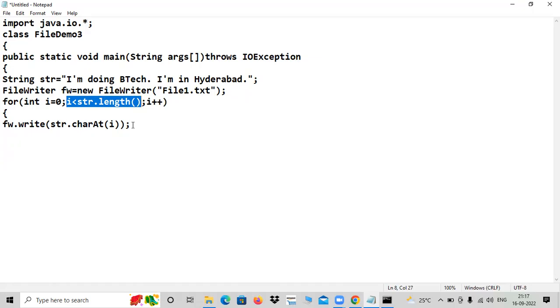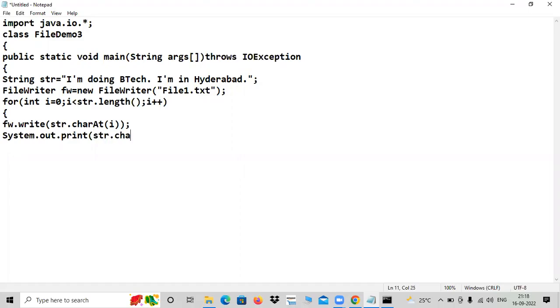And not only this, I want to display the same thing on the screen also. That is pretty simple, System.out. Not really required, but I want to show you, that's why I'm giving it. Normally in file programs, we don't use System.out. If you are injecting this string onto a file, not onto the console, you don't need it. Of course, if you want, you can write it, no issue.